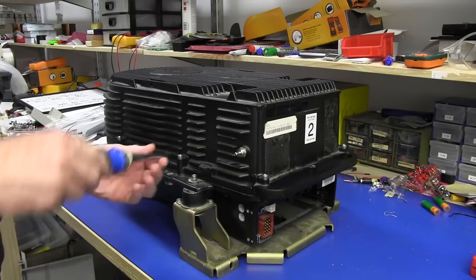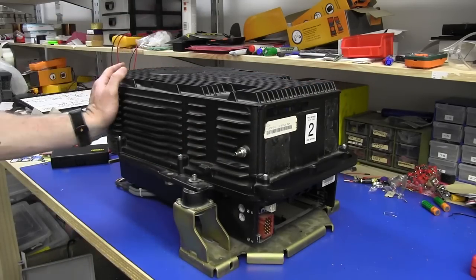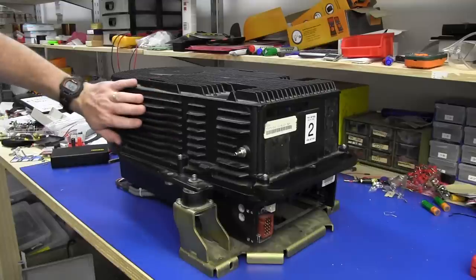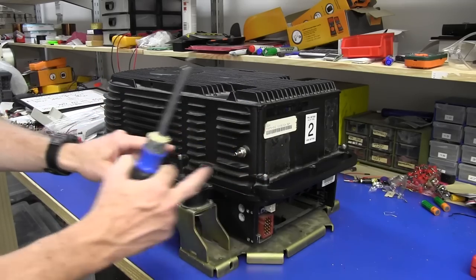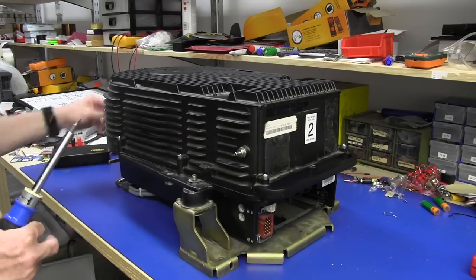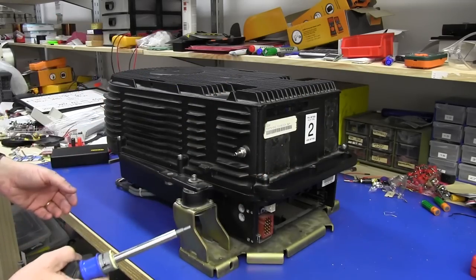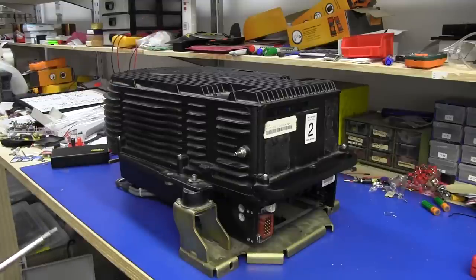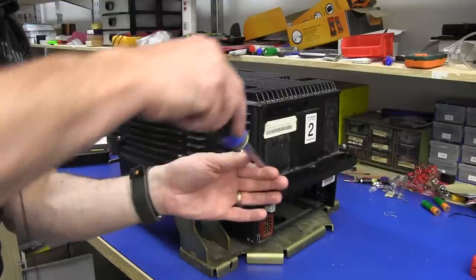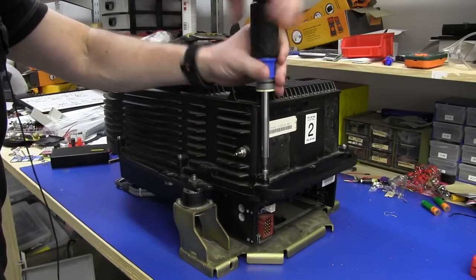And here we go, let's take it open. Now, I think we've got one big sort of, you know, die cast slash machined top on the thing. So I think if we undo these hex screws around here, we should just be able to lift up this top part, at least for starters, and see the good stuff, which is the platters. So let's crack this thing open, see what we get.